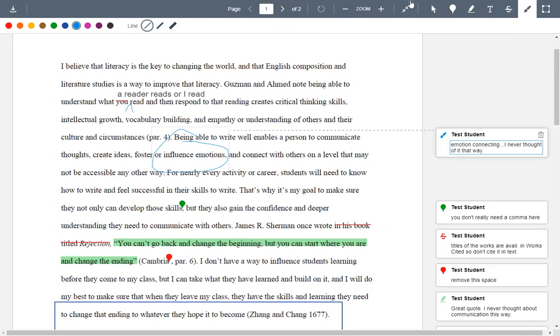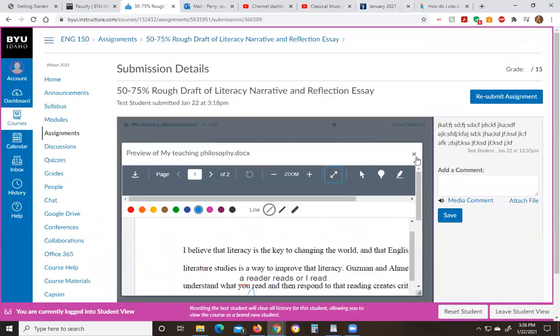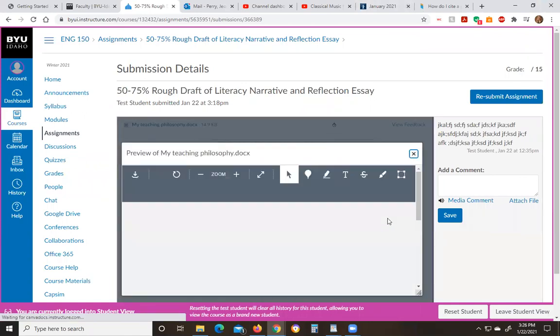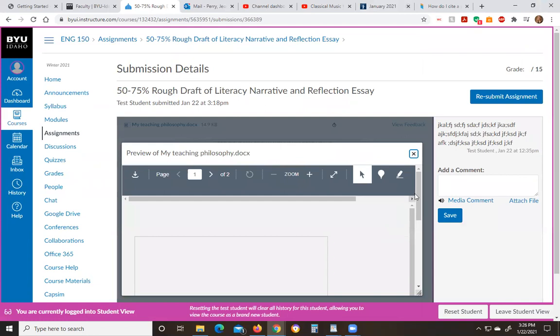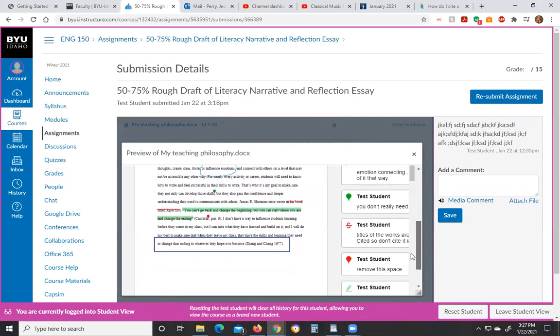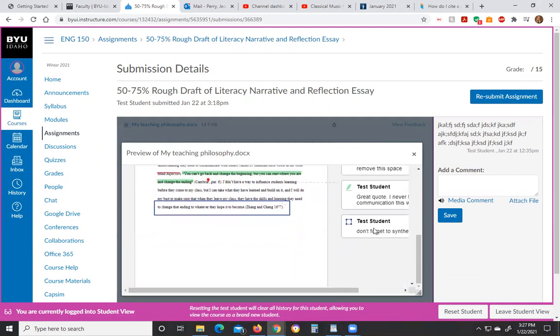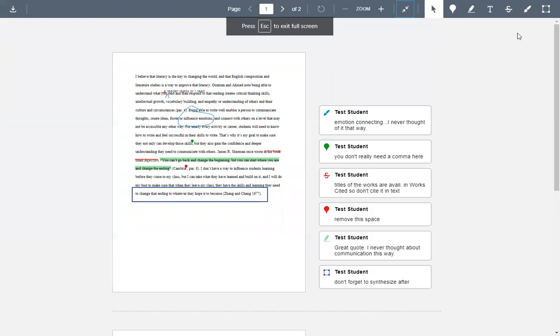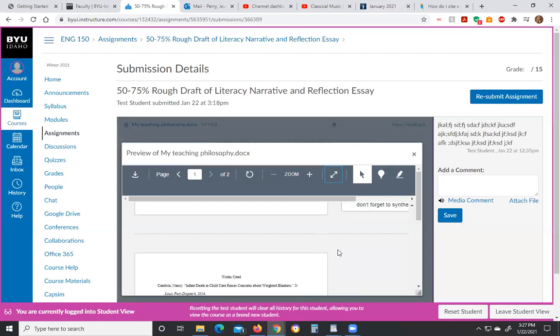Once you're finished with this, all you have to do is hit the two arrows that are pointing now next to each other, and then hit the exit mark. You don't have to worry, it will save all of that. If you want to check, you can of course view the feedback again. And as a writer, this is how you access their feedback, the same way. You just go in and hit the double arrows and it pulls out all of their feedback for you. So it'll automatically save it.